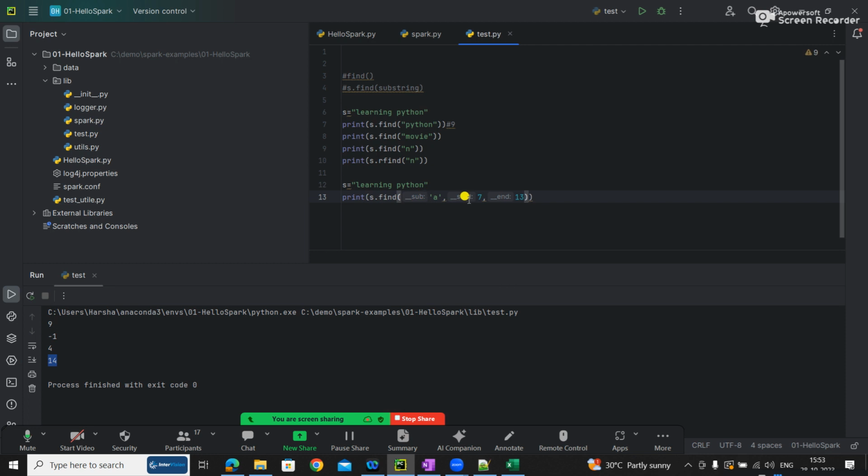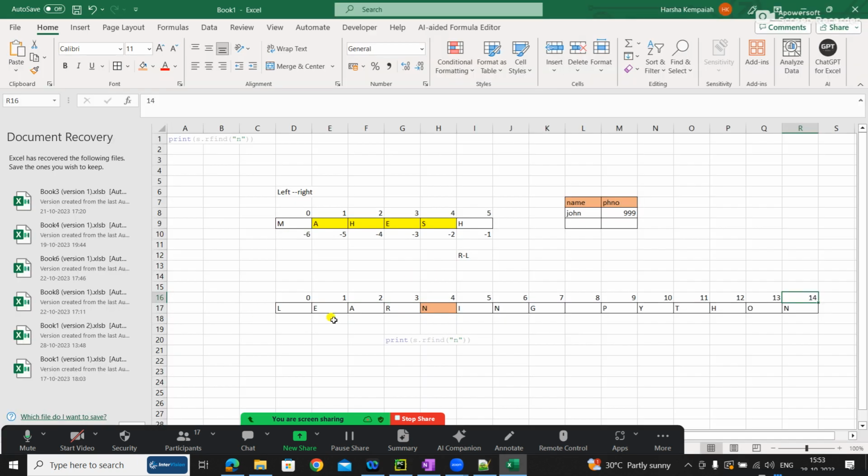Forget about all these things. We are using PyCharm, and it is telling us string, start and end. It automatically gives you the logic. I didn't explain it earlier because I am using the PyCharm editor, which developers use in companies. It automatically gives the syntax, like this is your substring. Substring means a part of the entire string that you want to search, from start to end. It has to start from index 7 and search till 13.